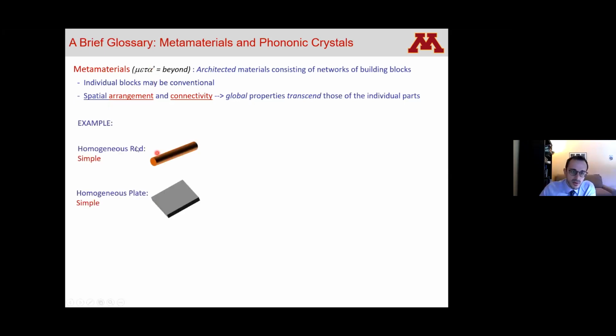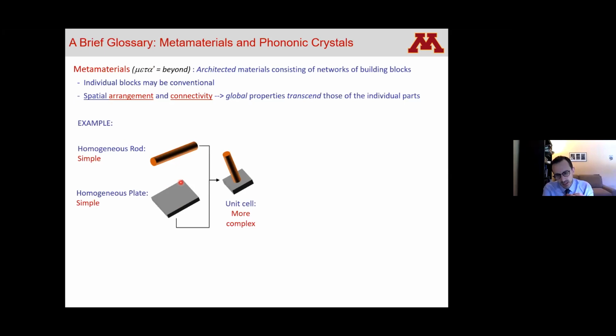So to exemplify what I just said, think, for example, of a simple system like a rod, a homogeneous rod. We know everything about it. This is as simple a mechanical system as we can think of. Then we can also think about a little plate, also homogeneous, so also fairly simple and well known. Then what I can do is put them together, and I can form this unit, which is already a little bit more complex. It's sort of like a pillar, right, or a stub on a platelet or a pedestal, or on a substrate.